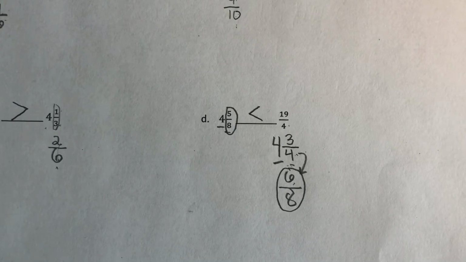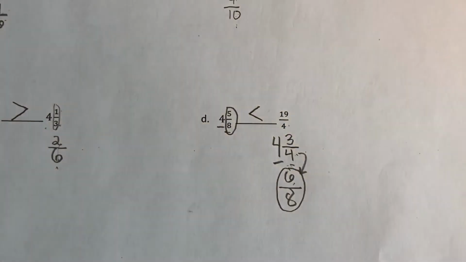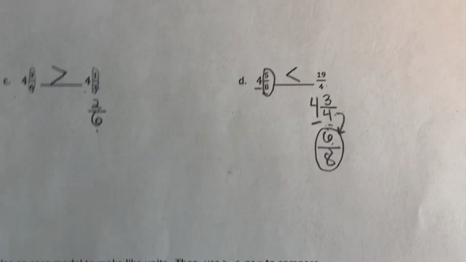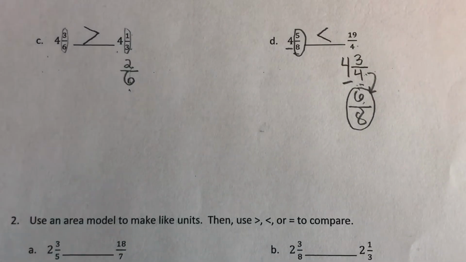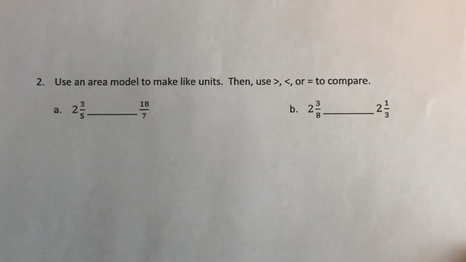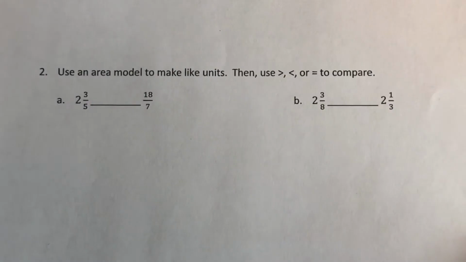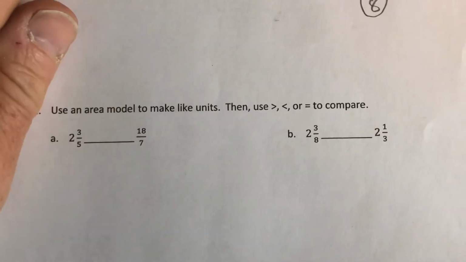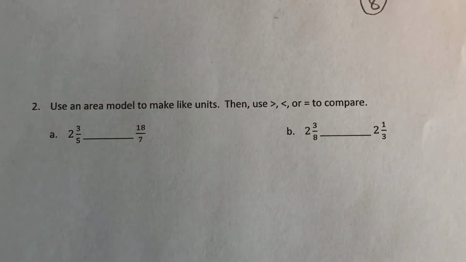Okay? I think doing it this way as opposed to making an area model or a tape diagram is better, because tape diagrams can get very tedious, especially if you're not really accurate. Okay, so now down here it says use an area model. Again, we're not going to do that. What we're going to do is use the knowledge we know about fractions, benchmarks, and cross multiplication.